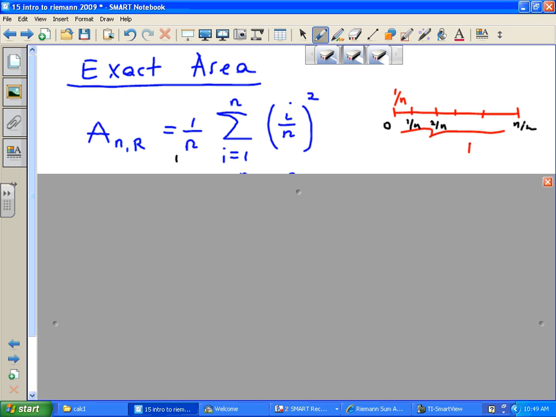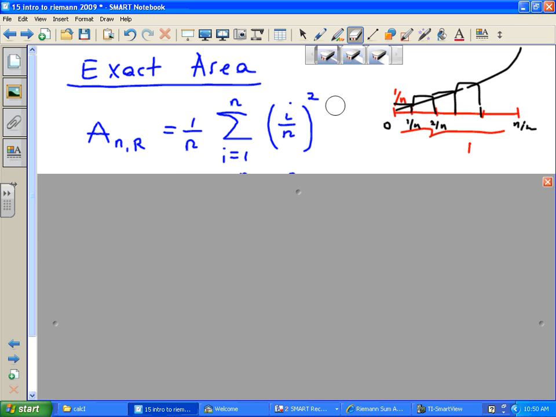So what does this represent, this one right here? This is the base of each of the rectangles, right? The base is 1 over n, each one, right? That's why I factored it outside. And what is the height of each rectangle? Plug 1 over n in there, you get a height. Plug 2 over n in there, you get a height, right? If this is your x squared function, you get the height by plugging i over n into the x squared function. So you have 1 over n squared, 2 over n squared, all the way to n over n squared. So for this example, we're not using a specific number like 5 or 10 rectangles. We're using a general number, which is n rectangles.